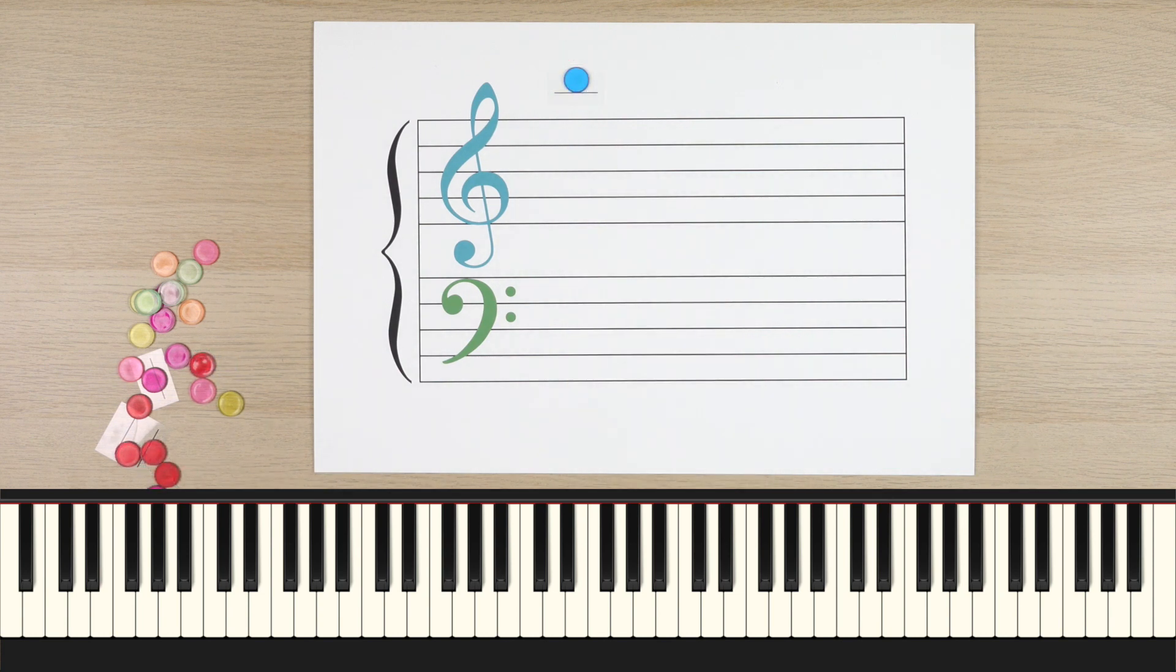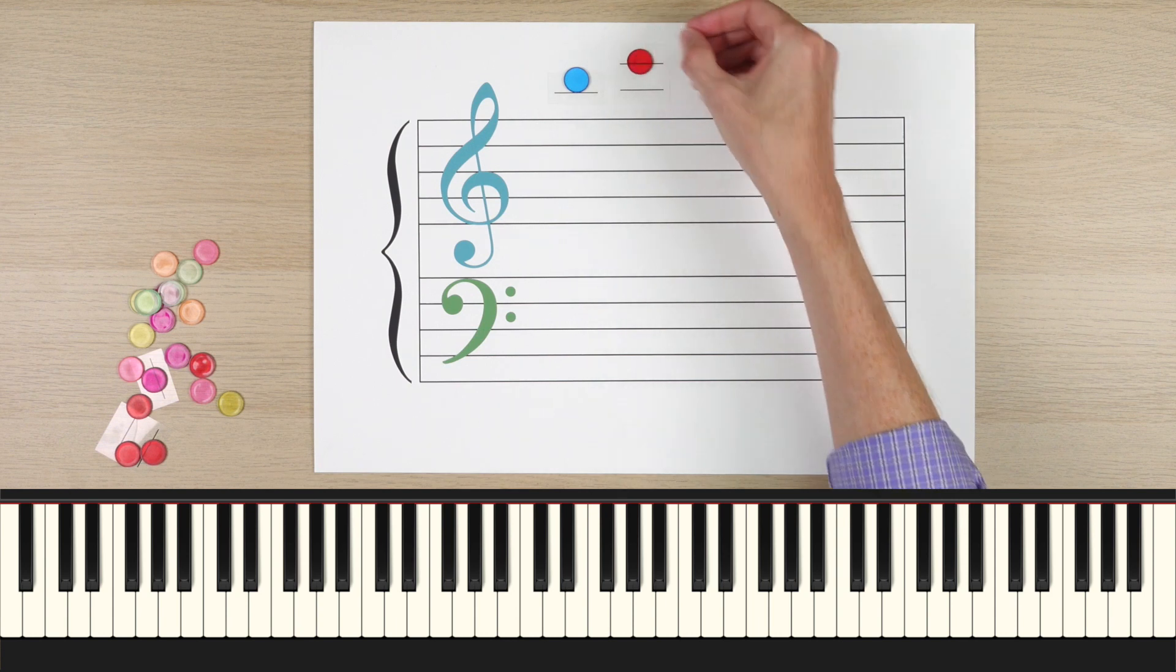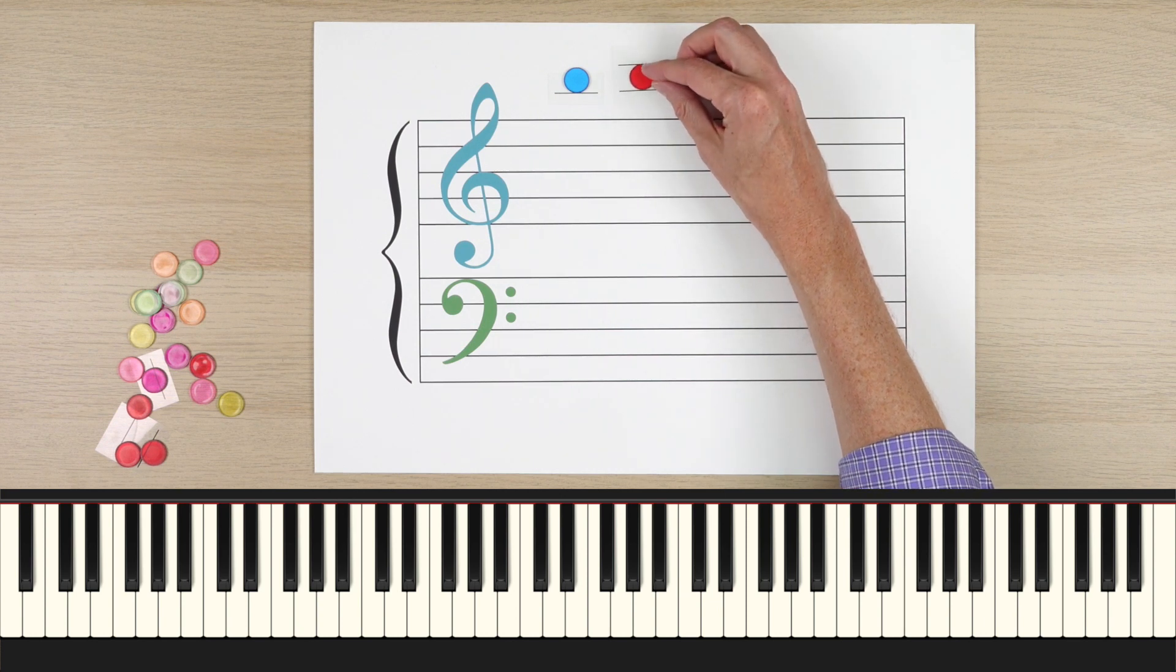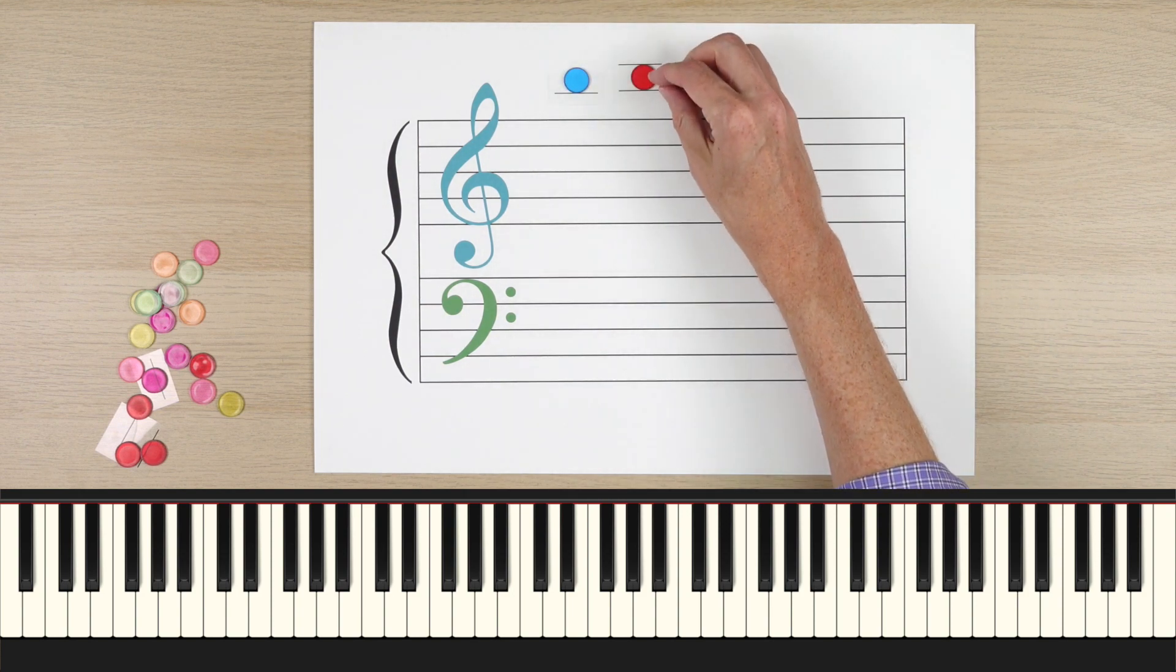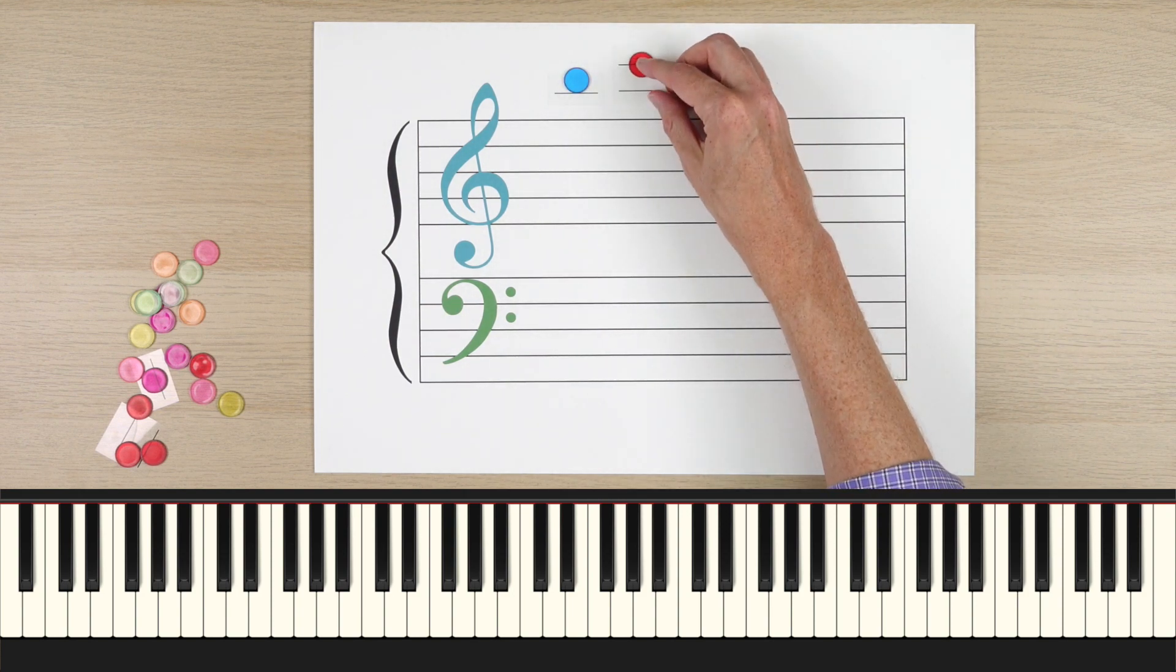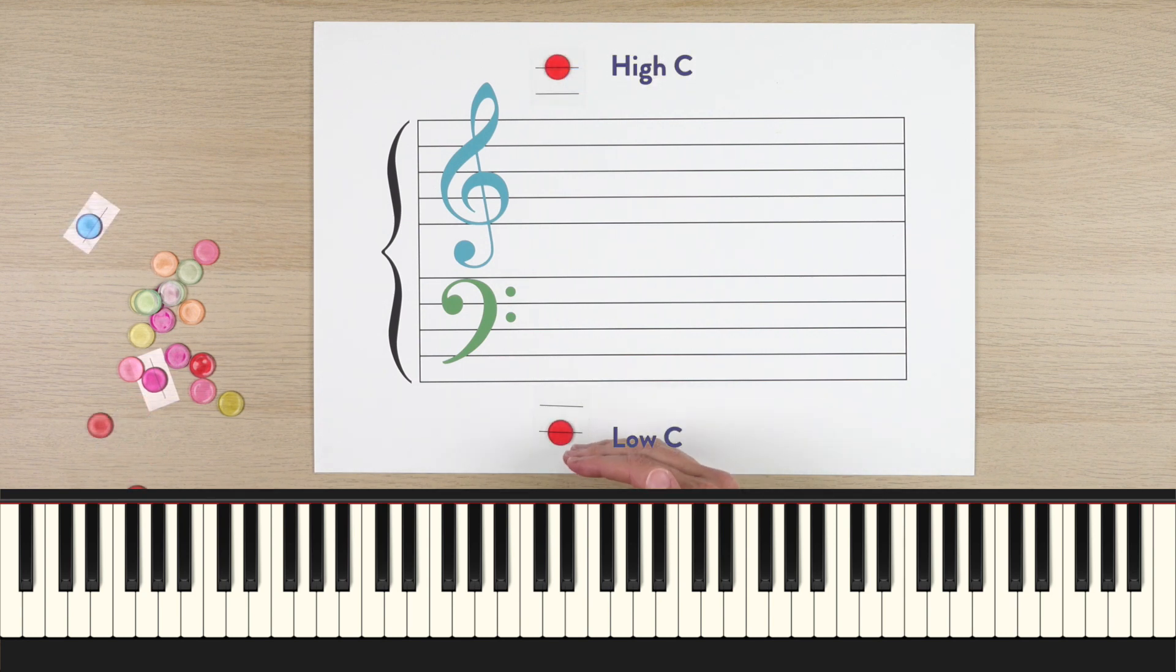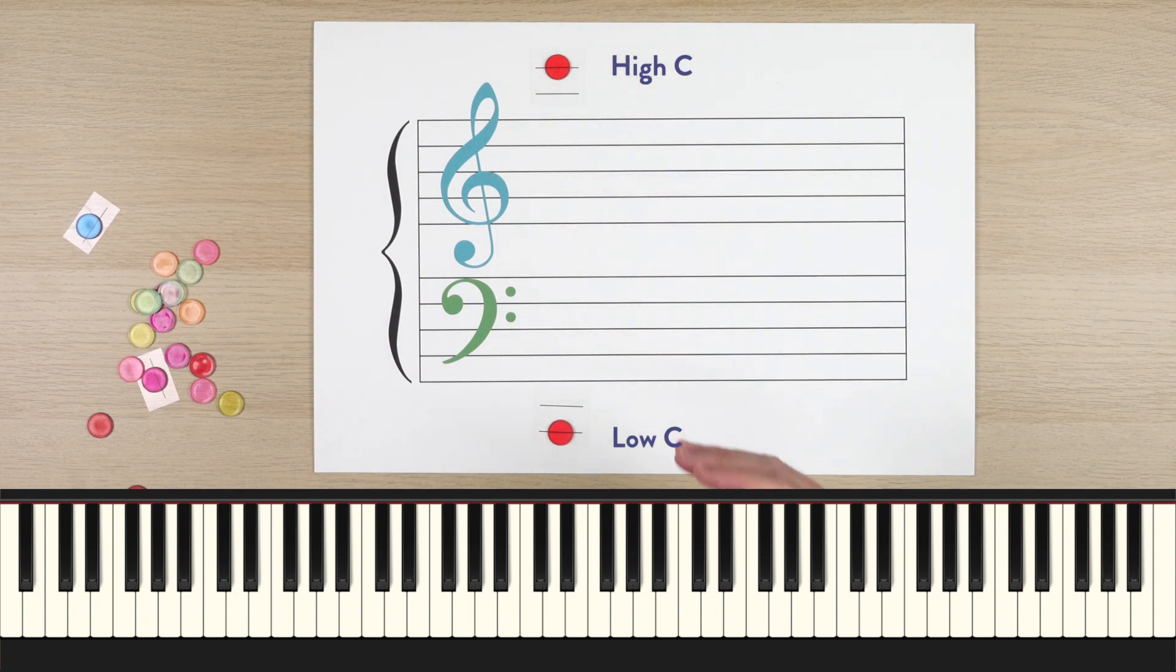Can you tell me the name of this note? If you said B, you're correct. You might have noticed that it's just one step away from that high C. It's on the space above this ledger line. Remember, you only need to add as many ledger lines just to get to the note, which is why you don't see that second ledger line above it. It's just not needed. But if we did go one higher, we'd be at C, so you know that's a B right here on your piano. The key to reading all these ledger lines is remembering where low C is two ledger lines down, high C two ledger lines up. Our final two guide notes. Now let's play a game.